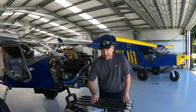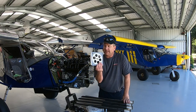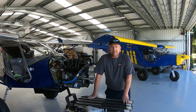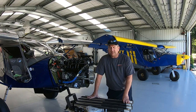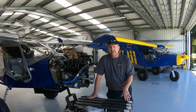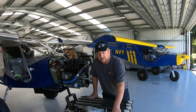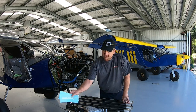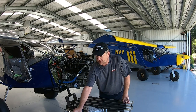First of all, they send you out a protractor, which is by far the handiest little tool that you can have. I often change my pitch settings if I'm flying up to the competitions. I have it on my everyday pitch setting, get to the competition and take a couple of degrees out of it. It's such an easy process to do. Nice list of instructions with your torque values and how to do things. Some lovely little decals, which will go onto my cowling later on, pride of place.